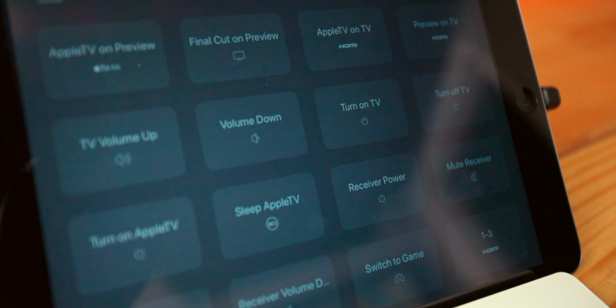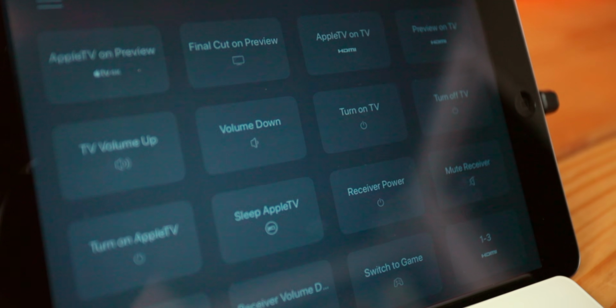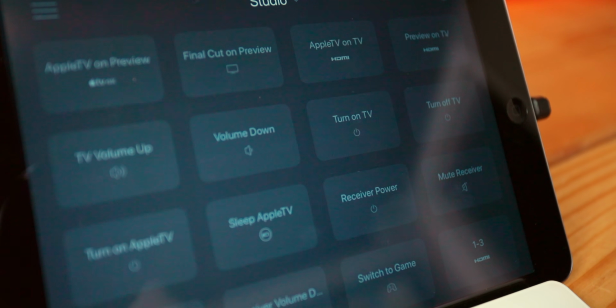Now, getting all of this programmed was the absolutely hardest part of the entire process. The Simple Control app is really anything but simple when you factor in the conversion of infrared to Wi-Fi across multiple devices. I will say that after a few hours of trial and error, it started to become clear how all of this worked, and I got pretty good at using the settings, devices, and activities menus to program the various commands.